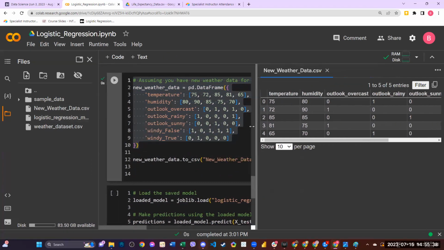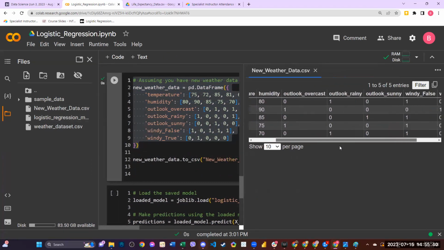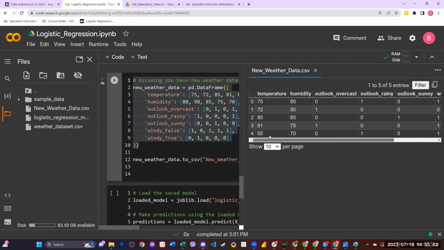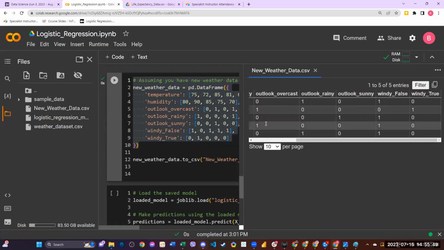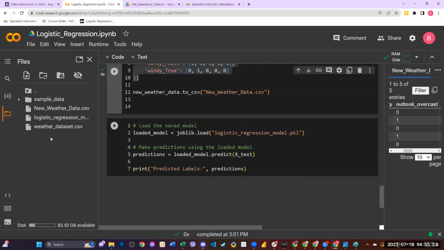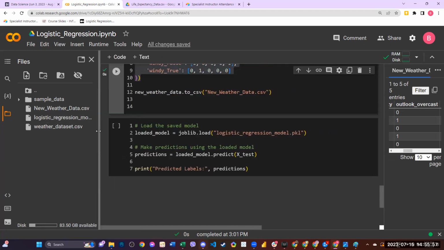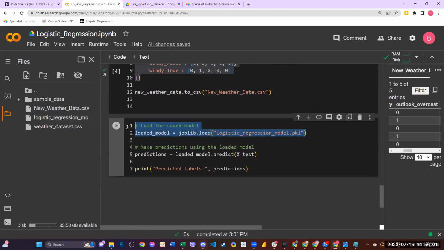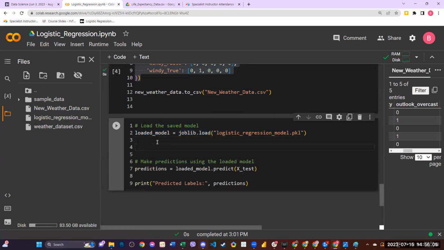So in real world situations, you will have new data and possibly you don't know what the classification of this new data is. So using our model that we trained, the logistic regression model.pkl, using that model like this, we can load our new data.